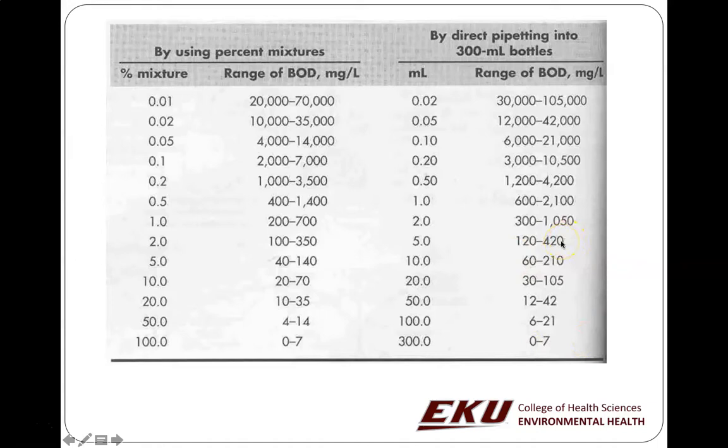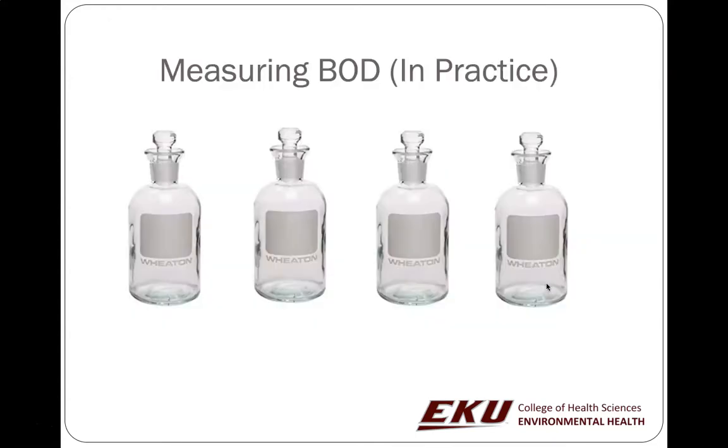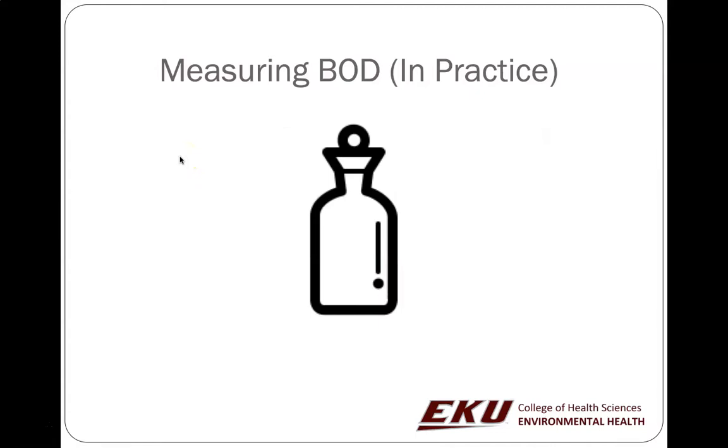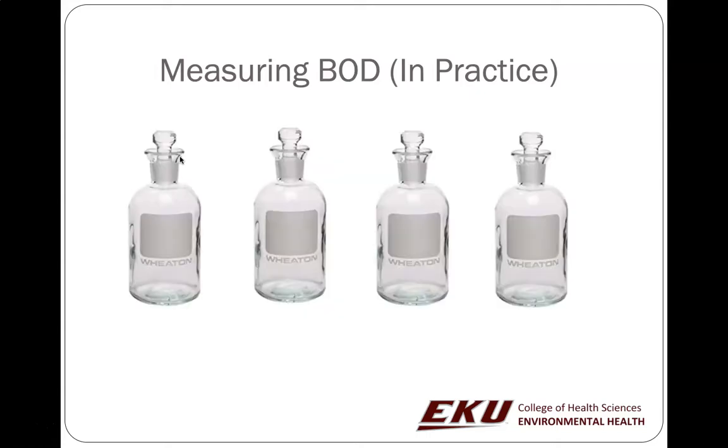We have to know our wastewater in advance or have an estimate about what our wastewater is going to be like, and also be prepared for bad days or days when the BOD levels might be a lot higher than we might expect. This will all make more sense as we put BOD measurement into practice. So these are BOD bottles. They've got these special caps on them that hold the oxygen in there and don't allow the oxygen to escape during the test. So I've got this fake BOD bottle here. And when we do this in practice, these bottles are filled up.